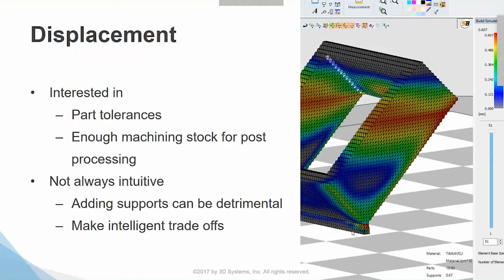So we really want to understand how those unique shapes are deforming during our build and what we're going to get out. And they're certainly not always intuitive. This part that we're looking at today will be intuitive for the most part, but there's definitely some nuances to it that typically get overlooked.